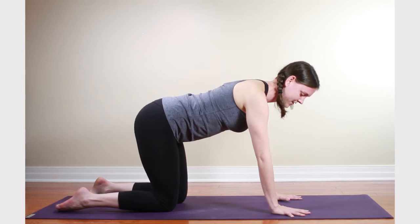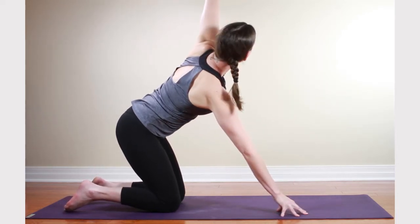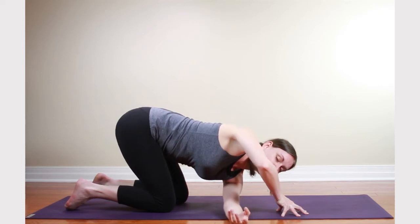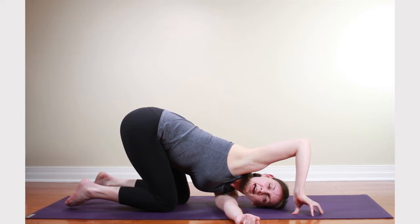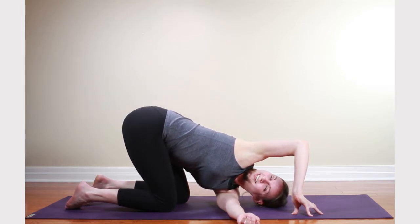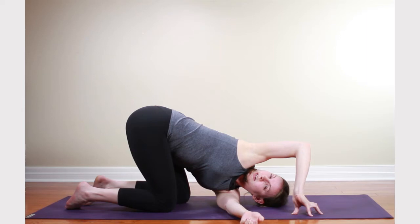Come back to neutral spine. From here we'll thread into a twist. Start by keeping your right hand grounded, inhale and stretch the left arm up, then exhale and thread all the way down. This might be enough for some people in the forearm — it's still early. Or you can thread all the way down and relax your skull. Then wing your right elbow up towards the sky. As that happens, try to move that right shoulder so that it stacks right on top of the left, and as a result this part of your body starts to move up towards the ceiling and you get really long.